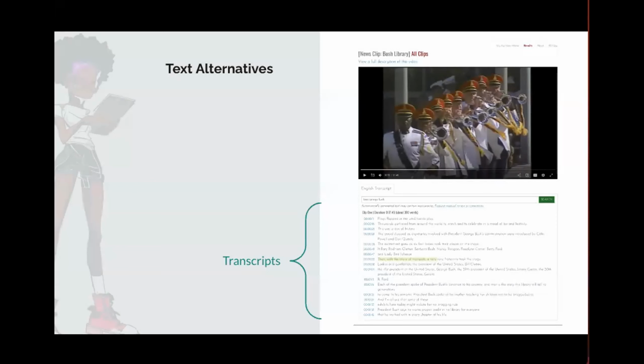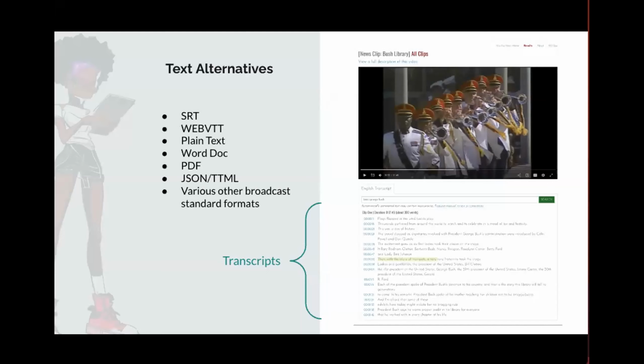Historically, you would probably vendor this out and pay somewhere on the order of $1.10 to $2.50 per English audio minute, and you'd receive back one of a handful of text-based formats a few days later. Typically an SRT, WebVTT, a plain text file, a Word doc, PDF, or a handful of other file types.